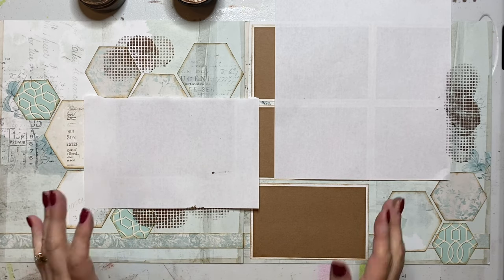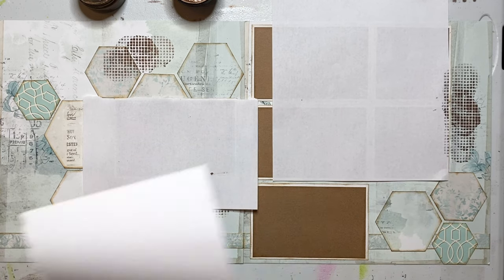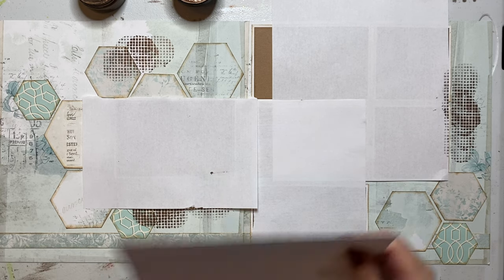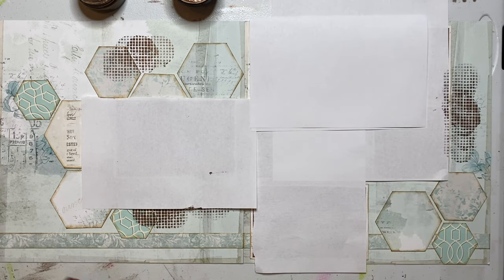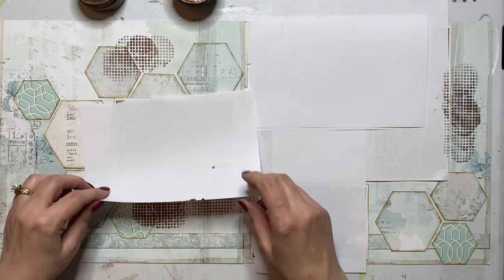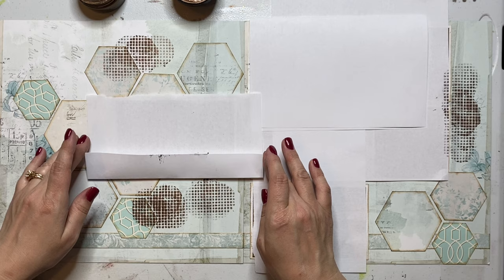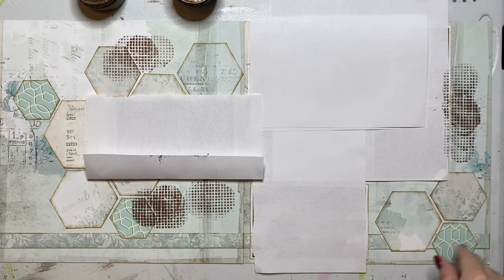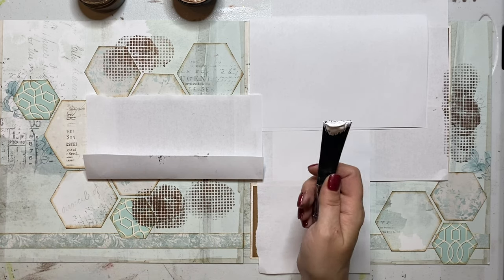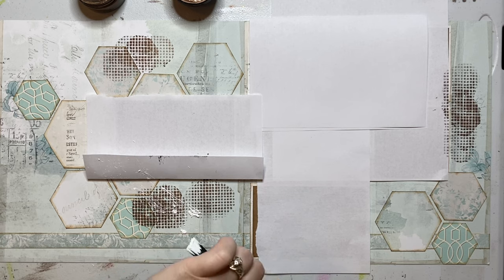So let's do the paint — let's do everything at once for each layout this week. I'm going to cover up more of my photos just so I don't get any of the splatter paint on them. So I'm going to do a little bit of paint in this section, a little bit down here. Maybe I want to just make this slightly smaller, so I'm just going to fold that paper to give me a little bit more space to spray. Splatter brush time — load up your splatter brush. Don't be afraid to get a nice dollop of paint. We're going for that real artsy look.